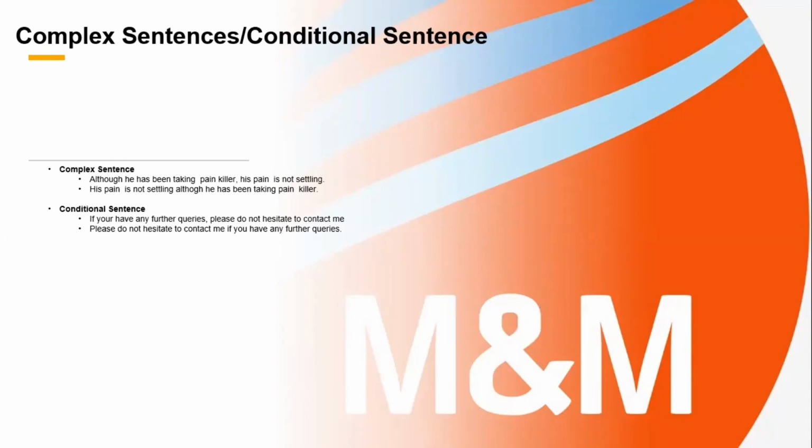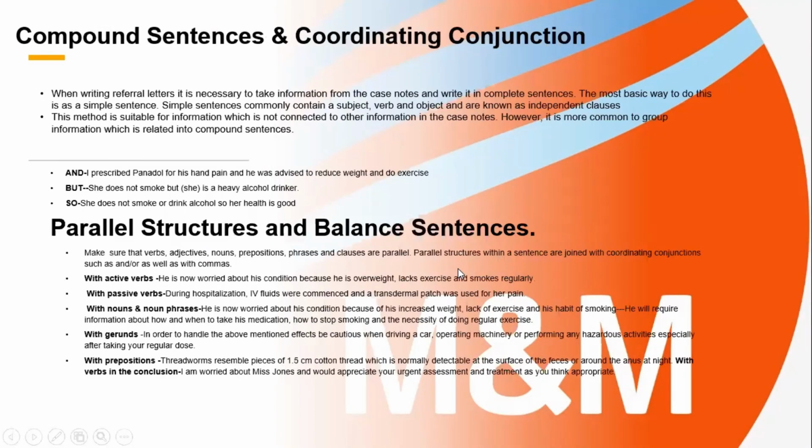When we combine two clauses, dependent and independent, together, that becomes a complex sentence. And conditional sentences can be used at the end of a letter, such as, if you have any further queries, please do not hesitate to contact me, right? So these are some general rules of grammar.